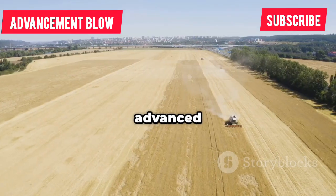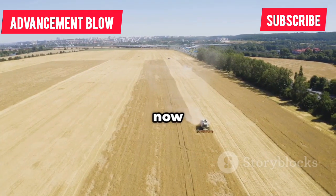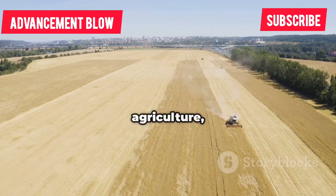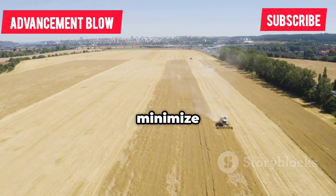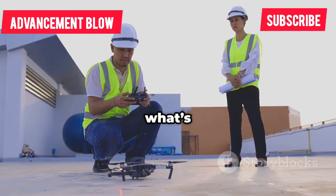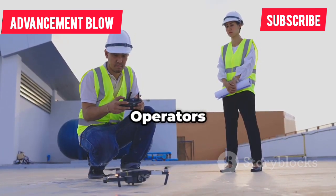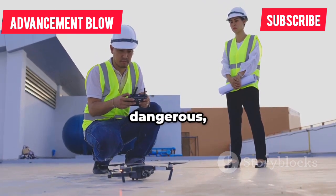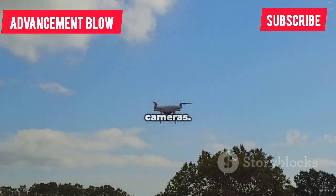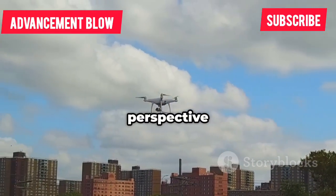These real-world examples show how advanced features translate into real results: cinematic footage, safer inspections, smarter farming. Drones are now used to inspect bridges, power lines and pipelines, reducing risk for workers and increasing efficiency. In agriculture, they help maximize yields and minimize environmental impact. From disaster response to environmental monitoring, drones are making a tangible difference. Operators can now reach places that were once inaccessible or dangerous, gathering data and delivering aid with unprecedented speed and accuracy. Drones are now essential tools — not just flying cameras. The future is here, and it's airborne, reshaping industries, saving lives, and giving us a new perspective on our world.